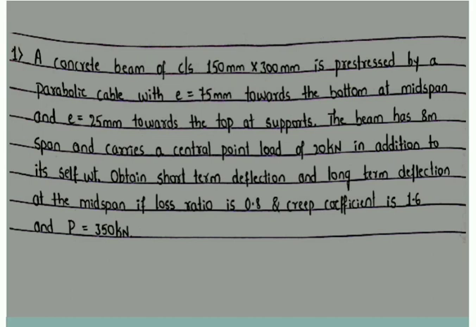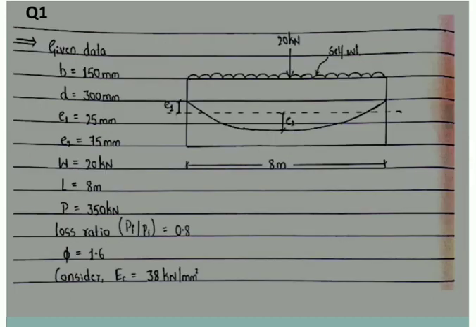So remember here P stands for pre-stressing force, which is 350 kilonewton, and it is not the point load. You won't have this heavy point load on that small a cross section beam. I have seen in the exam valuation that by mistake the given pre-stressing force is taken as a point load, and the deflection values which you get by this silly mistake go beyond the limit. So be careful. Let us discuss the solution of this example.